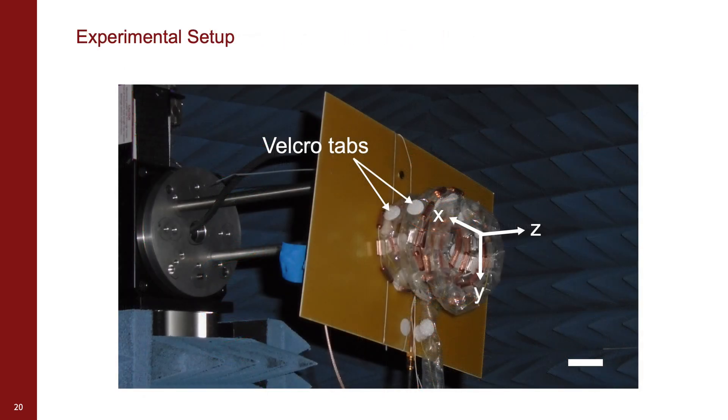To test the operation of the soft robotic antenna, the prototype was placed on top of a ground plate and measured in an anechoic chamber, sized specifically to measure far-field radio waves. Velcro tabs were also added to keep the antenna assembled when depressurized.